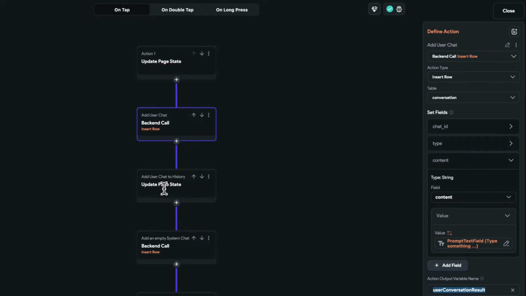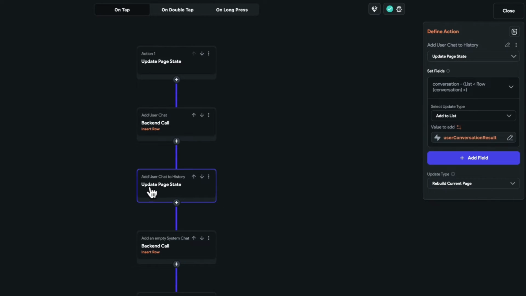So that's that. Now with this here, we're going to add the user chat to our history. So what we're going to do is take this row and add it quite simply to our conversation list here. So we can add it to list, and we've got it here. Now remember, although we are creating the rows in the database, what we're not doing is going back to the database to refresh. We're going to save ourselves from doing that, because we can add to our own list inside our application. So this is what this is doing here. This is going to save a network call, which is going to be great. We don't want to be doing unnecessary network calls over the wire. So by getting that result that comes back, I can add it myself to that user chat history.